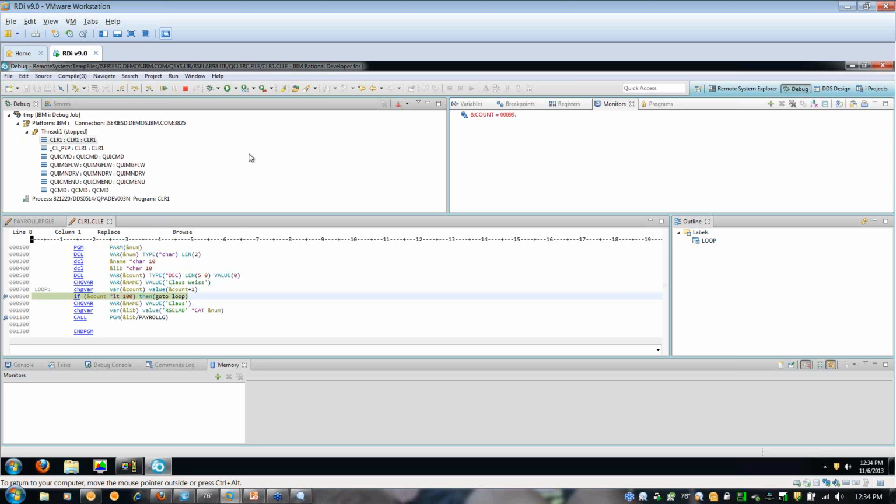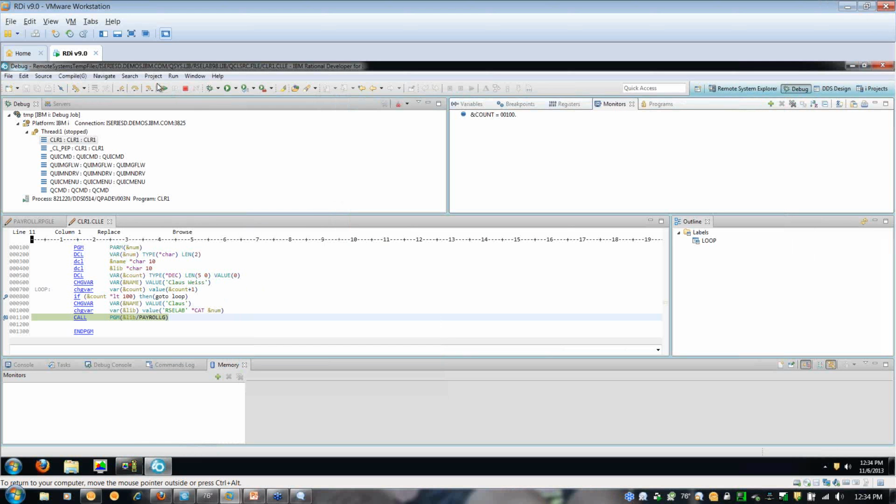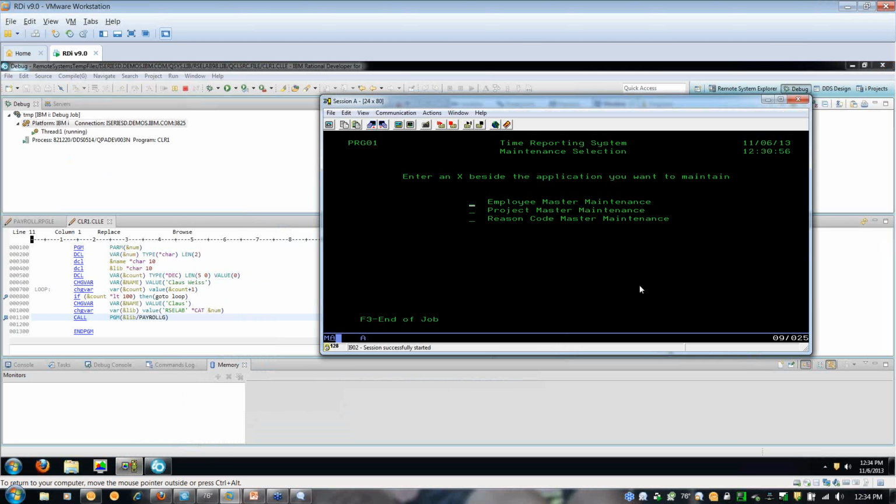So I'm going to start the program, and it ran down until it had executed the loop 99 times. So when I resume it again, it should execute it one more time. It's at the end of the if statement. When I resume it again, it should take us right to the payroll G program, that call segment. And notice right now, that program hasn't started yet. But when I resume the program now, let me go back to my session and notice that it's started to execute the payroll program.